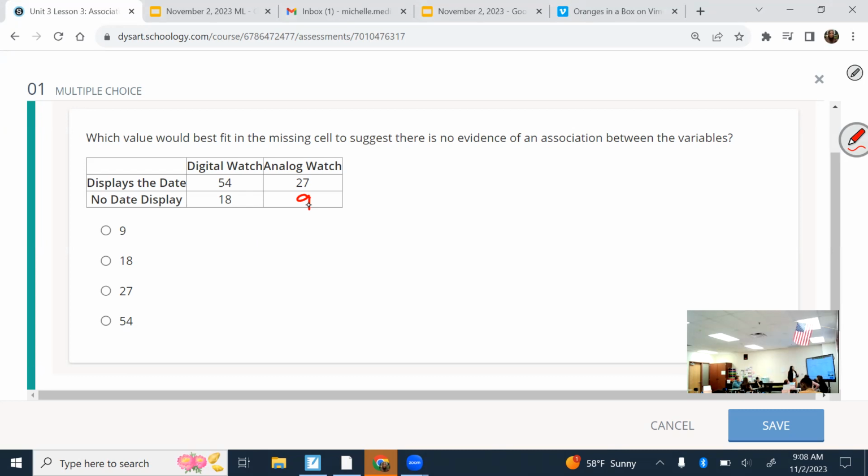Let's see. Now, I don't really know, but compared to all these other numbers, this one is like half of that. This one also looks like half of that. So there is kind of a pattern. So I'm thinking that it's not 9 because that kind of is following a pattern. So maybe don't pick that one. We'll see what the real answer is in a second. 18.